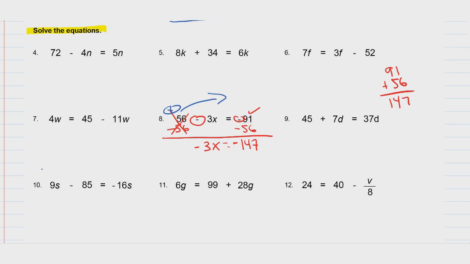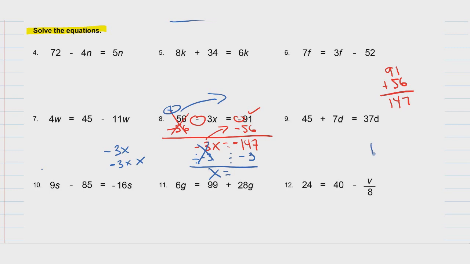All right, so we are going to move the 3 to the other side because he wants to join, maybe she wants to join the negative 147, and we already know that negative 3x is the same as negative 3 times x, so we're going to do the opposite operation, which is divide by negative 3 to both sides. Negative 3 divided by negative 3 is 1, and 1 times x is x.